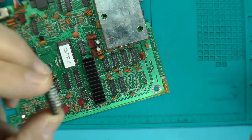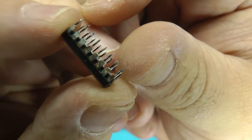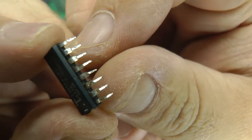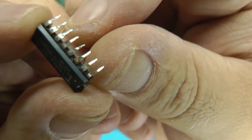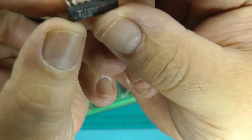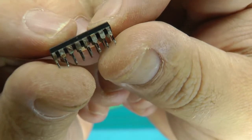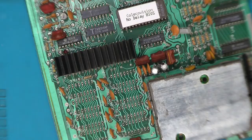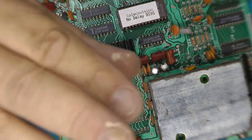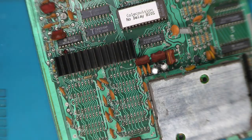So check this out. I've only pulled out the first couple so far, but let's see if I can get this one here nice and close for you. Look at all that dirty rustiness on there. This is probably the whole reason why this thing was doing what it was doing. Okay, the RAM chips are all out, and yeah, burnt myself up pretty good getting them out, but that's okay. Sometimes we have to suffer.